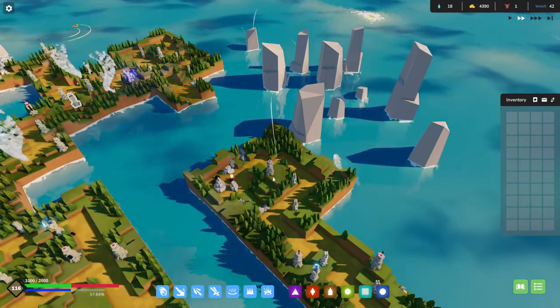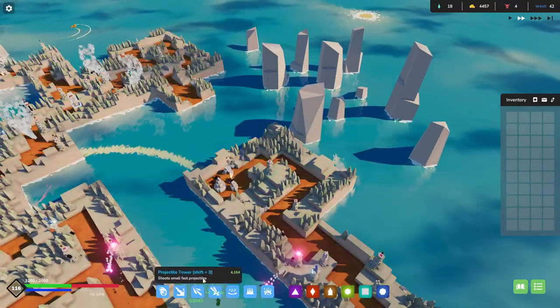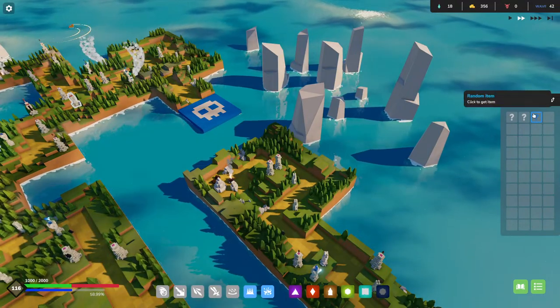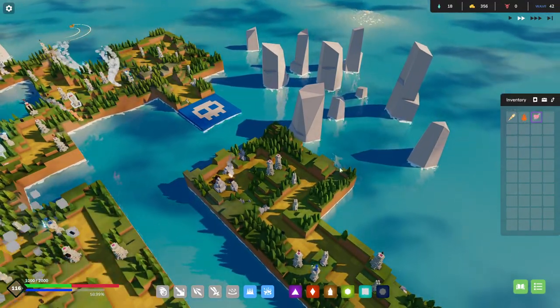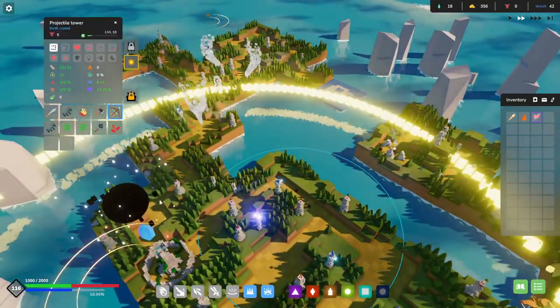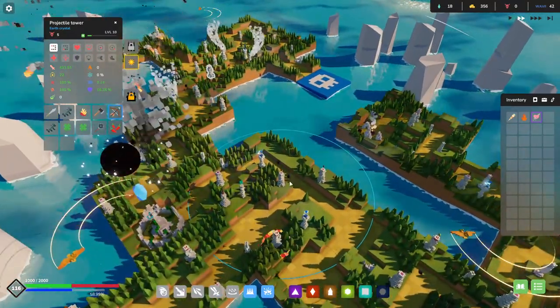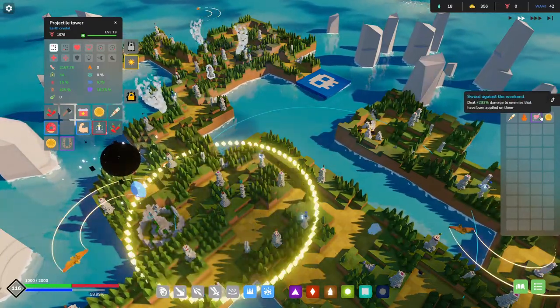Let's put some more down right here, right at the spawn. Just gonna stack 3 right there. How about that? Oh, okay, 2. That's all I got. Item. Extra damage to enemies that have burn applied on them? Ooh. So the fire tower is coming in handy. Let's take a coin off. Give him that.